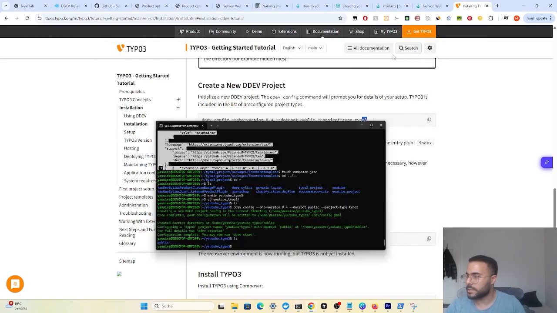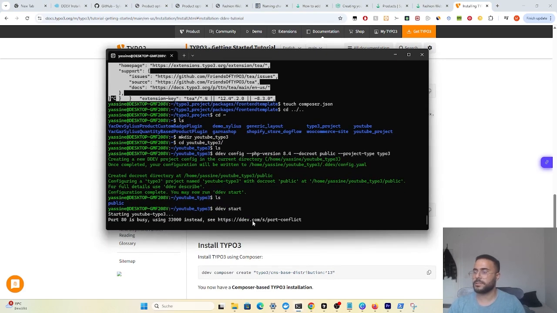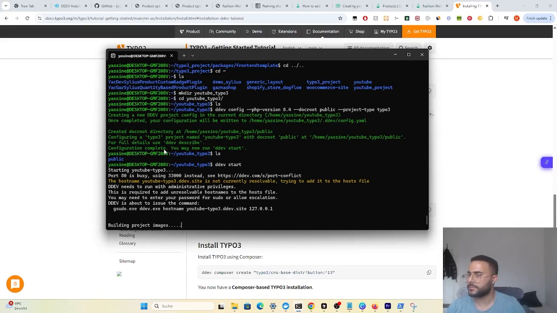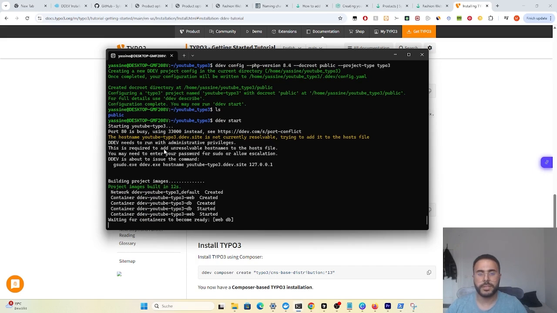So we've initialized our TYPO3 instance. I'll be doing ddev start to start my containers. These are Docker containers. It is building the images, as you can see. It shouldn't take long, like 20-25 seconds.